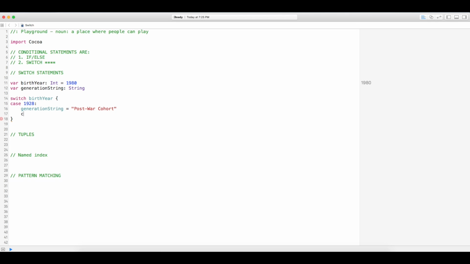Pretty interesting. All right, so our next case is going to be 1963. Generation baby boomers. And new case. I can spell case. 1955.